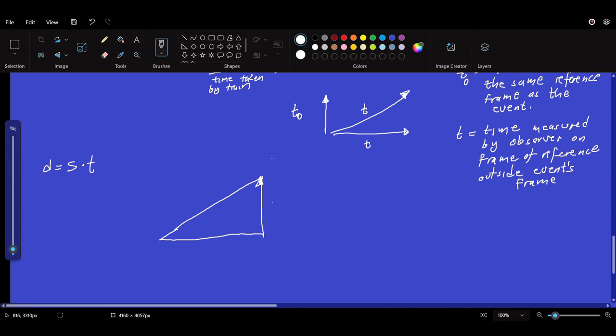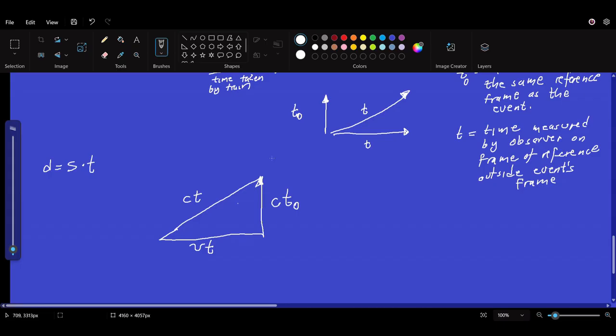So for the observer in the event's frame of reference, the distance will be given by speed of light times time. In this case, time, proper time t naught. Now the train is moving at a velocity, known or unknown, but now in time t is called the dilated time. Now, what is the time taken by the photon? It's the same time as time t, but we know that the velocity of light is c. So you can see that we have this result.